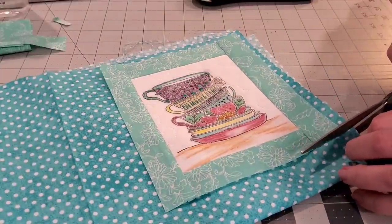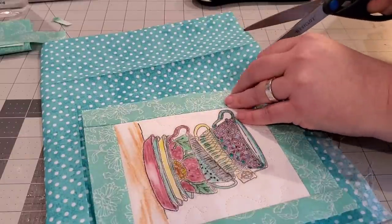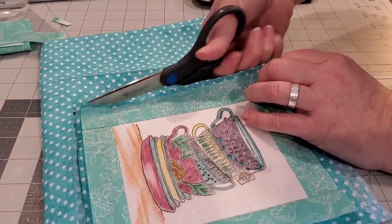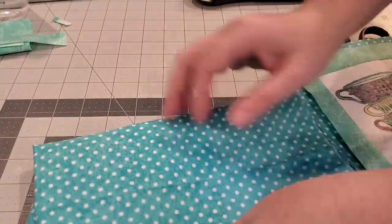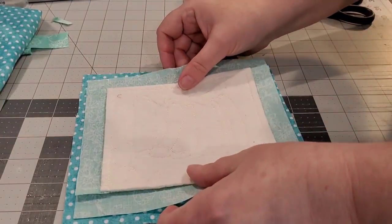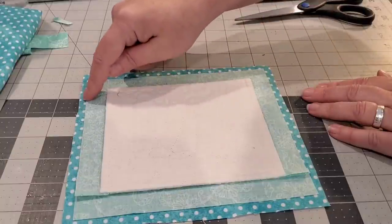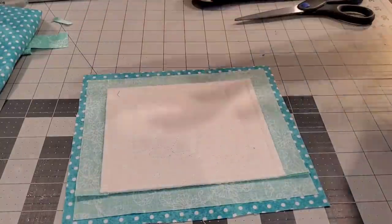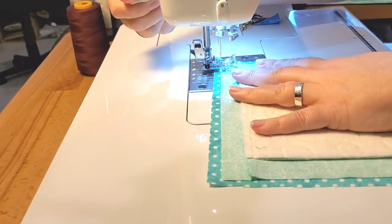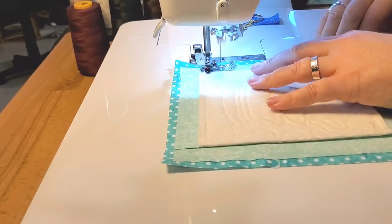Now I've chosen a backing fabric, a fabric for the back of my pin cushion. I'm just going to roughly cut out a piece of fabric that I want to use for the back. Being careful not to cut off too much. Now we're going to put pretty sides together. Pretty sides together. And then we're going to sew. I'm going to use 1/4 inch seam all the way around each one of the sides, making sure to leave a good opening so we can turn this right side out. I do a backstitch at the very beginning, and then again when I come to the other side before stopping, do a little backstitch. That just locks everything in place.